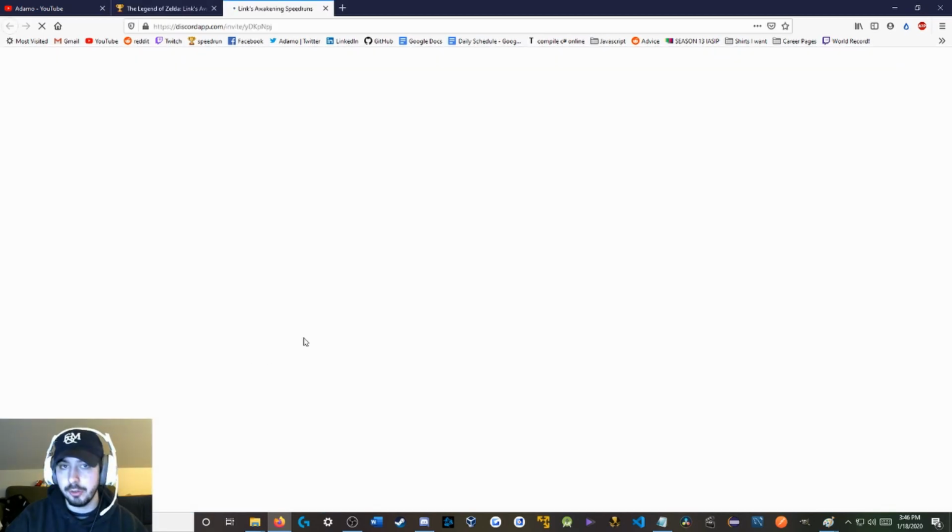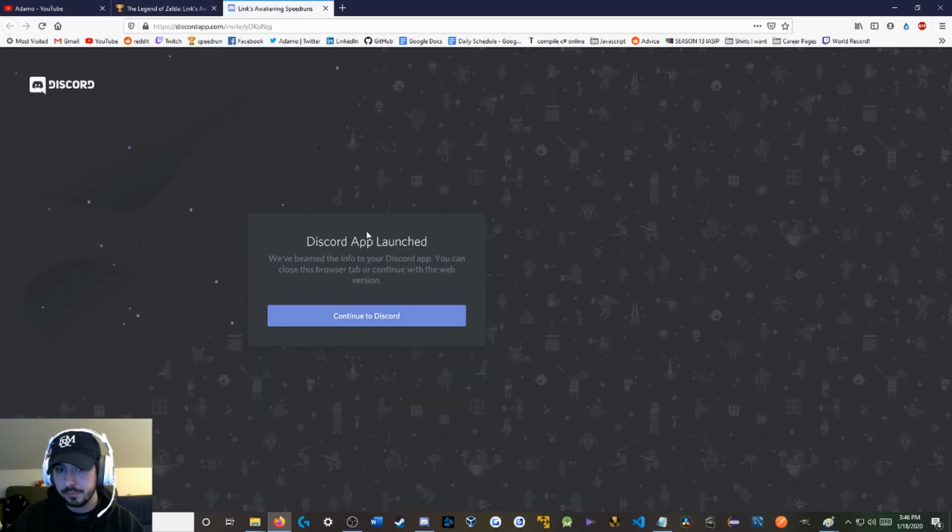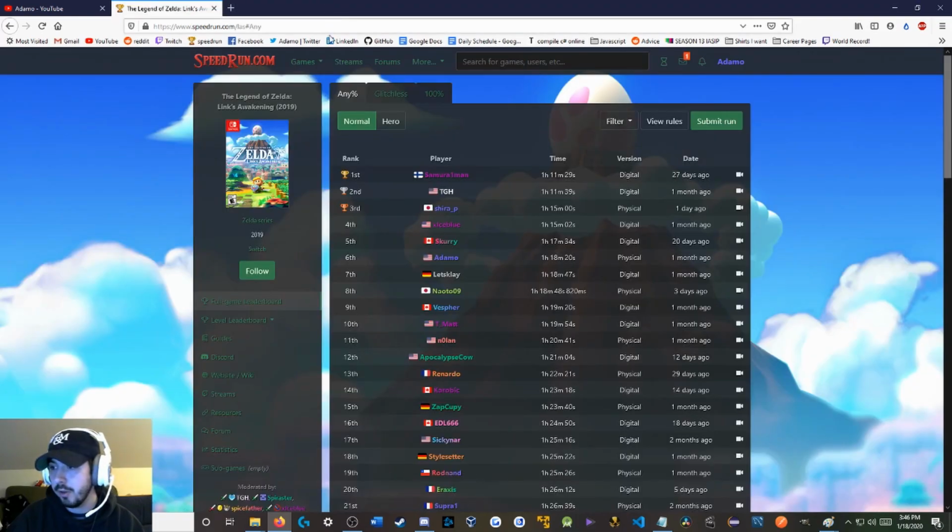And you click on Discord, and that's how you join the Discord. So yeah, I highly recommend joining the Discord to ask for help with certain tricks.